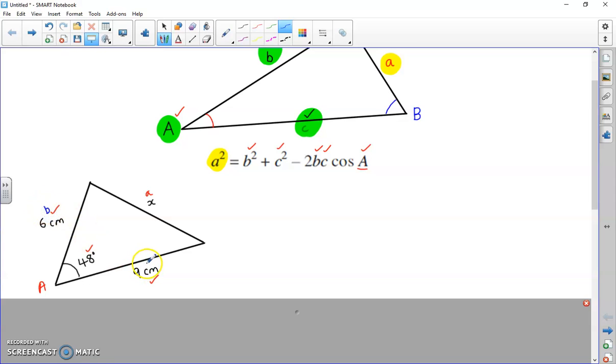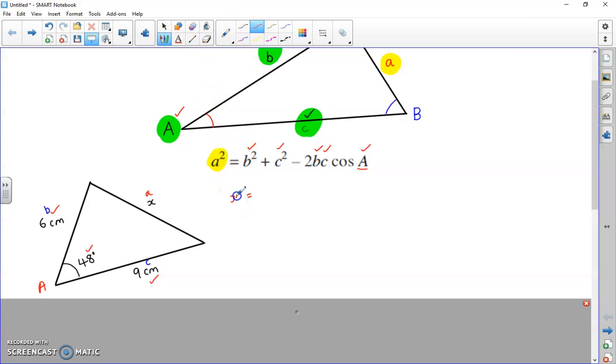You can put little b there and little c there, but it would make no difference because you're squaring them both, you're going to add them both, and then you're going to times them both. None of those operations care which way around B and C are. So you can even swap them around, as long as 48 is capital A and X is little a. And then it's just dumping numbers into a formula. We'll come back to a squared at the end. You can probably figure out what we're going to have to do to get rid of the squared. So a squared equals, let's change that to an x squared.